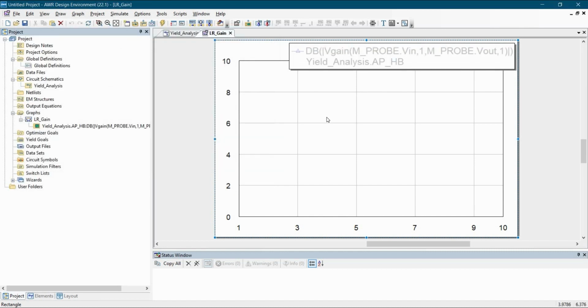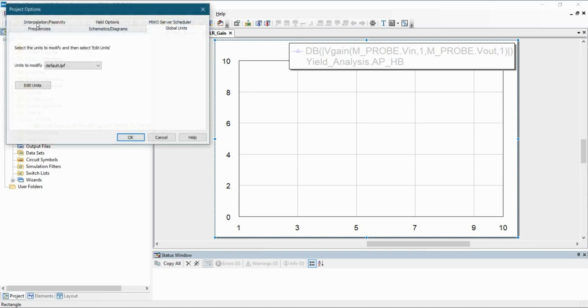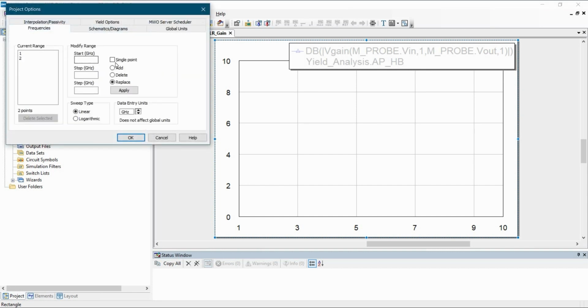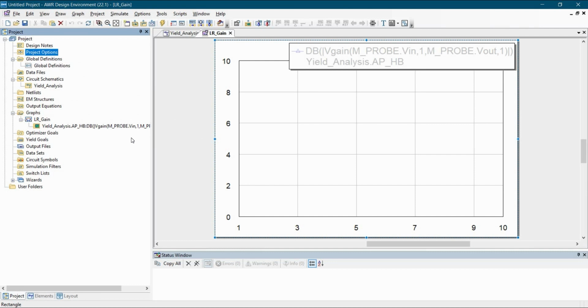Next we are going to set up the frequencies. To do that, we'll just go to project options, double click there, go to frequencies, and here we are going to simulate for the range of frequencies from 1 kHz to 100 kHz. As of now it is in gigahertz, so just change it to kilohertz. Then this will be 1, this will be 100. We are going to simulate this in logarithmic type, and the number of points per decade will be 20. Click apply. Here you can see we have 41 points between 1 to 100 kilohertz, and click OK.